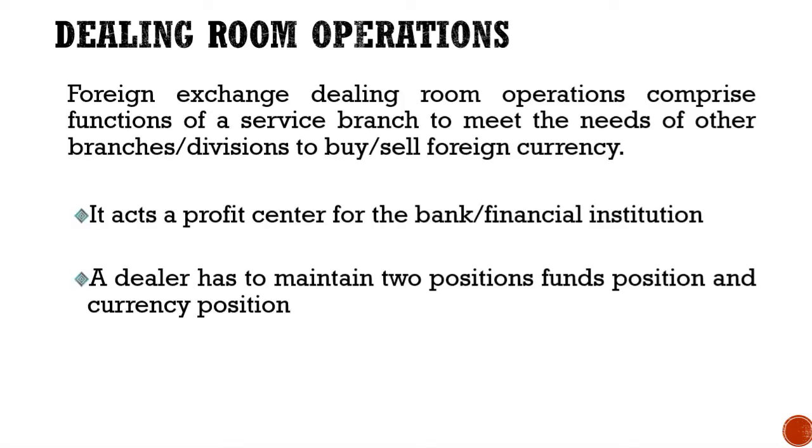Now, the foreign exchange dealing room operation comprises functions of a service branch to meet the needs of other branches or divisions to buy or sell foreign currency. A dealing room operation acts as a profit center for the bank or financial institution, and a dealer has to maintain two positions: one, the funds position, and second, the currency position.